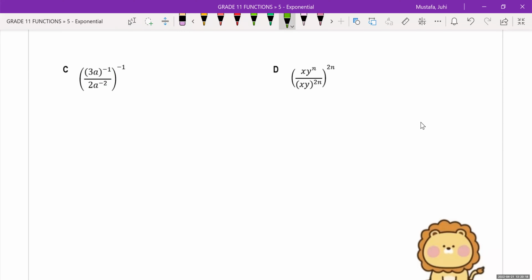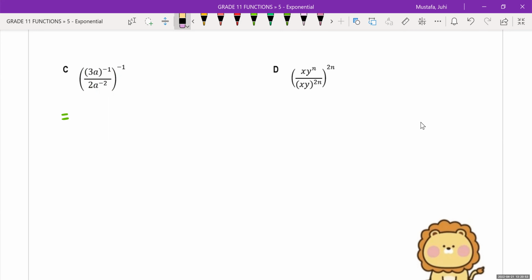If you guys remember from last class, I had told you that if you have a negative exponent in the numerator, to make it positive, you can move it to the denominator. And if you have a negative exponent in the denominator, you can move it to the numerator and it becomes positive. So here, if you take a look, we have 3a to the power of -1. And if I move that entire thing to the denominator, it's going to become 3a to the power of just 1. And then I have a to the power of -2. And if I move that to the numerator, it's just going to become a squared. So I'm going to do this.